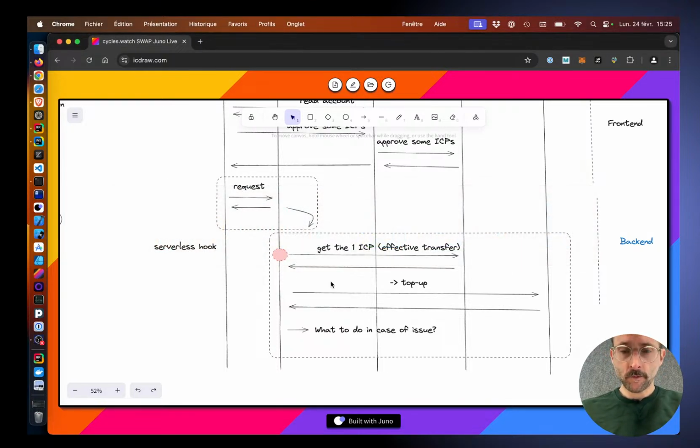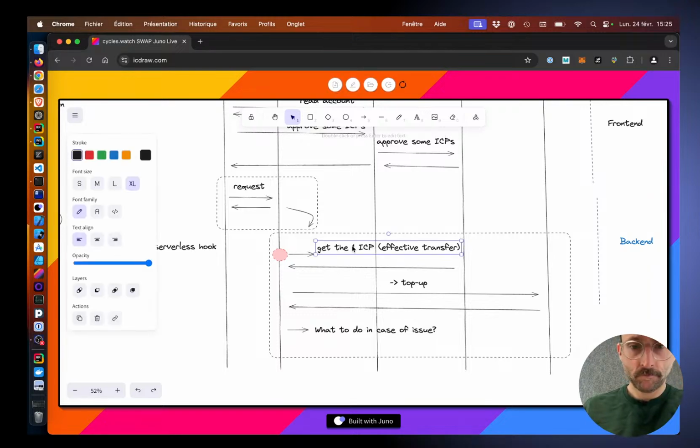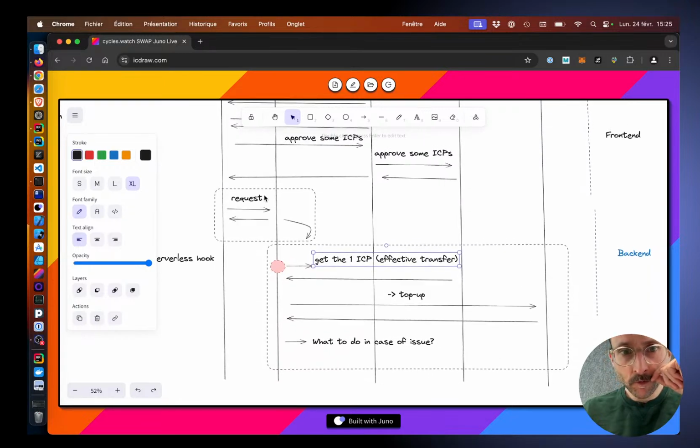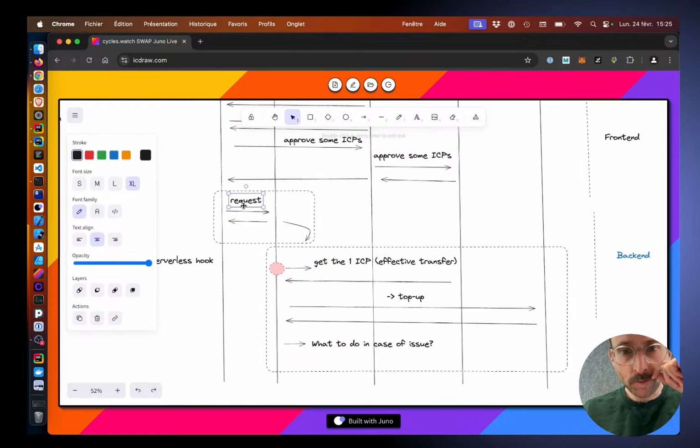But what I want to do, I think, at least for this first version, is the effective transfer. But to do that transfer, we need to know how many ICP I wanted to allow, right?